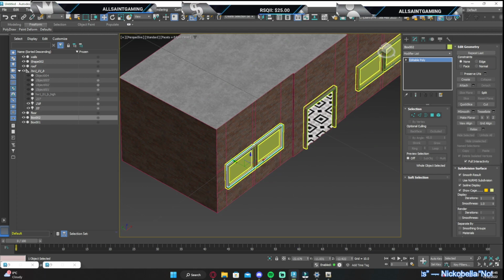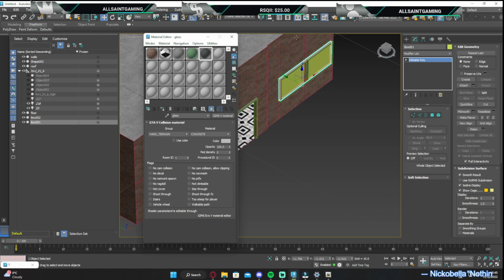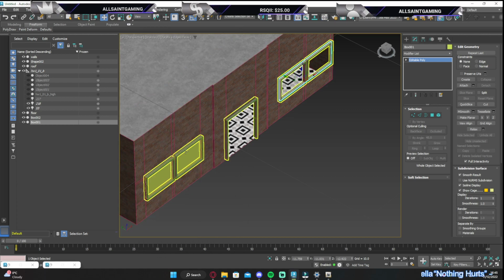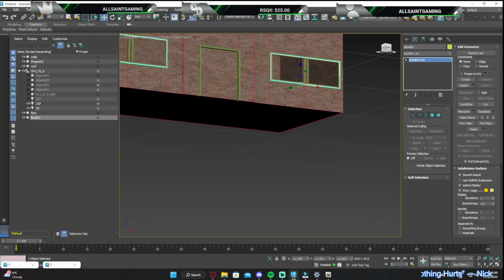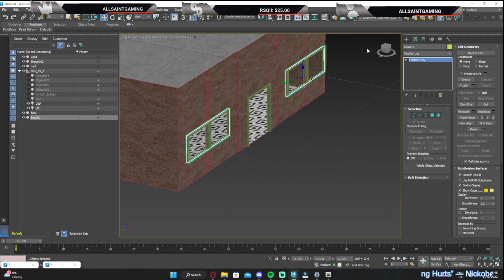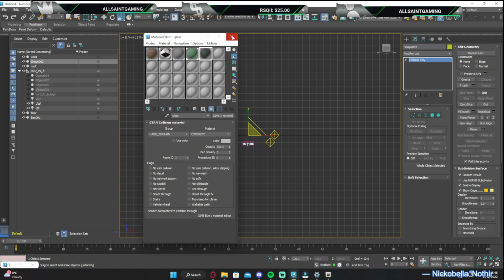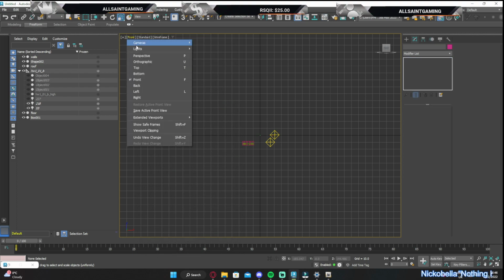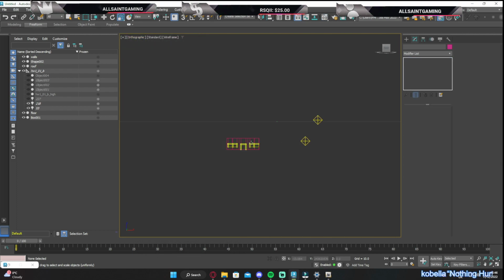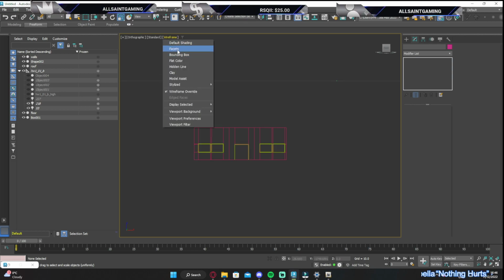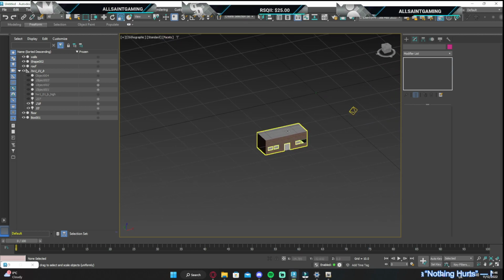Like so. Right, so select that glass, and then when it comes to this one, click attach. That's glass done. So that's pretty much done. Click attach.